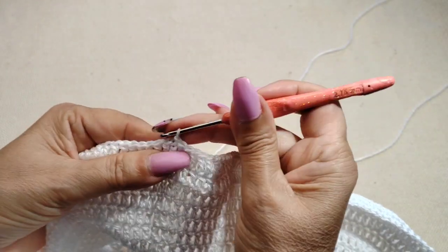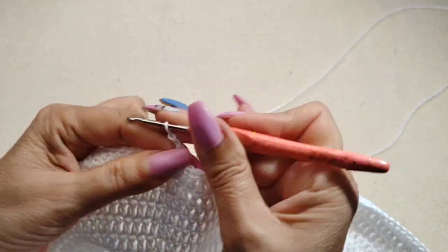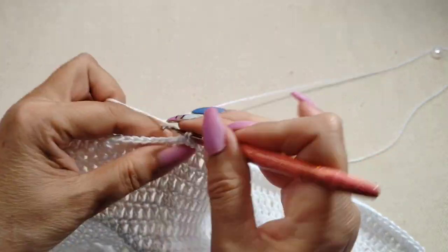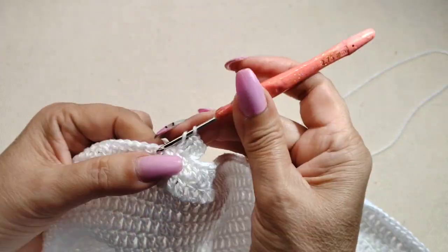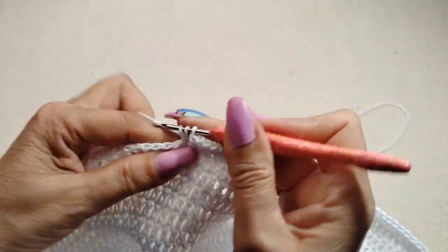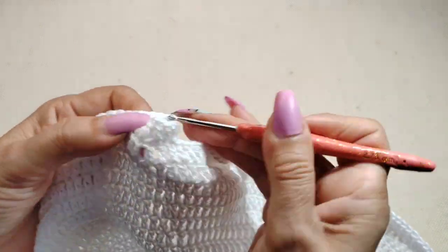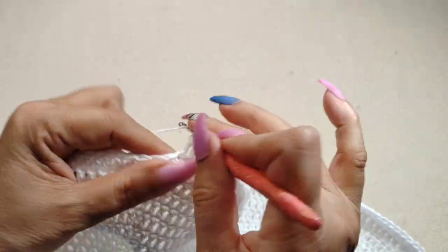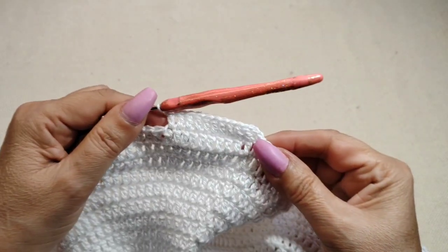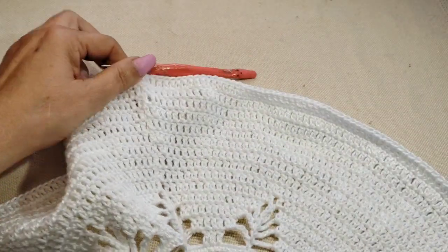Now this row 9 has no increases. Just double crochet over double crochet, 1 per stitch, all the way around. Next row will have the increase. So no increase on this one. Just 1 double crochet per stitch. I'm going to continue my row and then come back to you at the end. Okay, 1 per stitch. Okay, everyone, completed row 9, going to row 10.